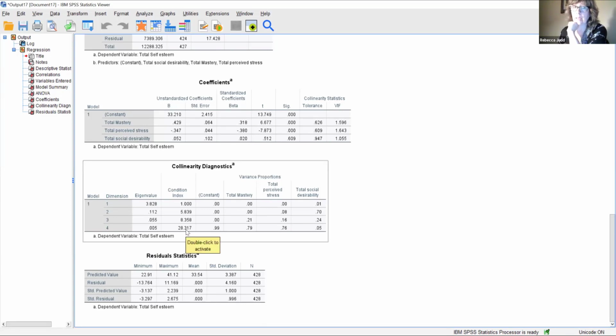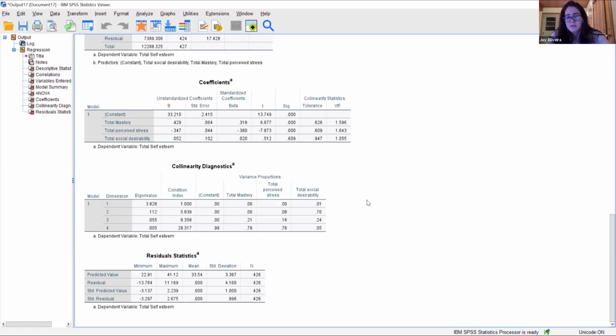So you look at your condition index, all right? Let's say all of these were under 10. Then that's the first thing we look at, and we're like, okay, we're good, we're moving on. But we look at ours and we see we've got one that's 28. Ooh, that's above what it should be. So then the second thing we do is we come over here and look at these variance proportions. Is any of those 0.9 or above? If so, then we really can't ignore that. We have to go back and do something, it could be a Mahalanobis distance. We're going to have to do something with that because it's going to impact our outcome if we have those two indicators that we have multicollinearity. So it's really two indicators. Does that help?